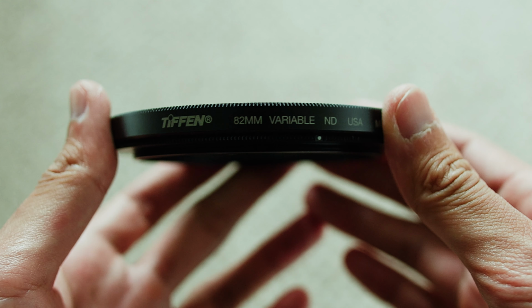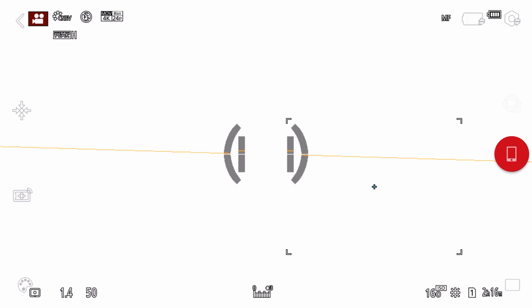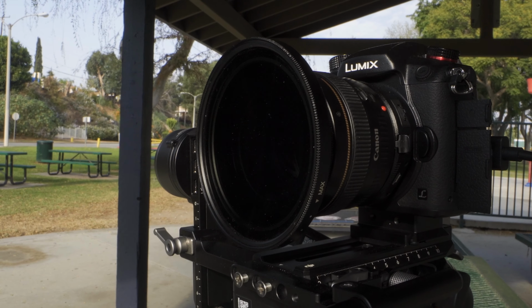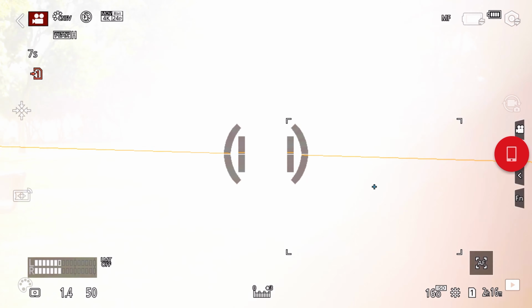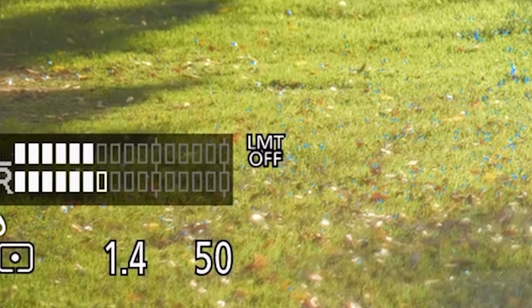Variable NDs are filters that you put in front of your camera lens and the filter will darken your image. Unless you like jittery and everything's in focus footage, you're not going to be able to shoot with a shallow depth of field and the standard double your frame rate shutter speed while outdoors, because both of those settings are going to be letting in a lot of light, and shooting outdoors means that you're working with a ton of light. So you would need a variable ND filter to darken the image and give you an extra layer of control over your exposure. And this filter allows you to adjust the intensity of how much light it cuts out, allowing you to shoot at slower shutter speeds or shallower f-stops while outside.